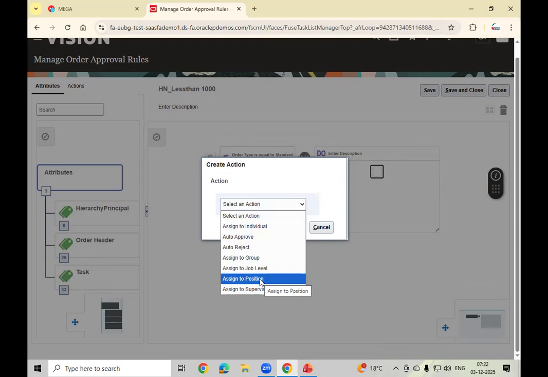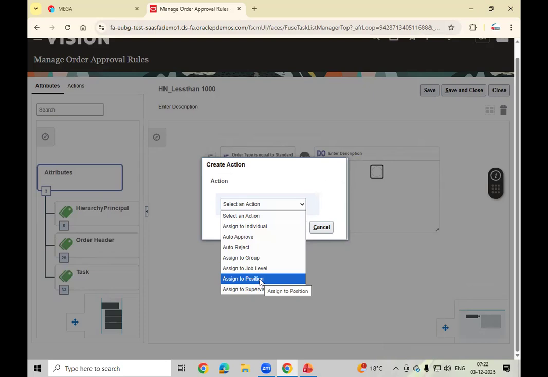If you want to follow any other different approval hierarchy, then there is the concept of AME, Approval Management Engine. But here it is equal to AME, BPM, Business Process Management. It is there.